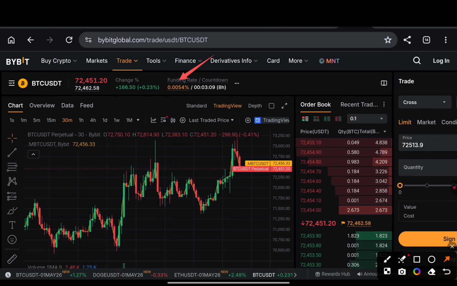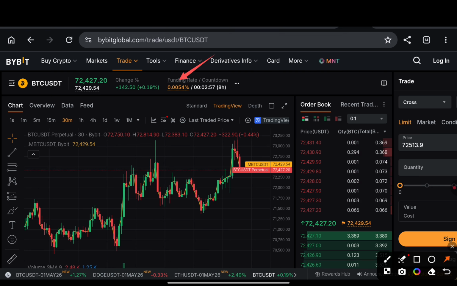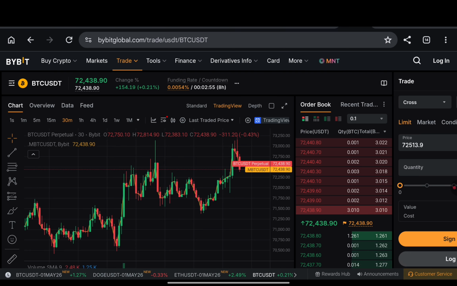And if the market is pushing down and it's trying to push below the global limit or stuff like that, they will start taking money from the sellers and giving it to the buyers, trying to tell the sellers to stop selling. Hey, stop selling. Go back to the buyers if you want to make some of this money as well. So that's basically what this funding rate is all about. That's the simplest explanation anybody can give you about that.